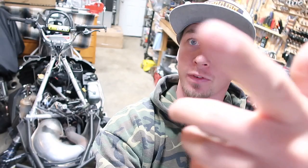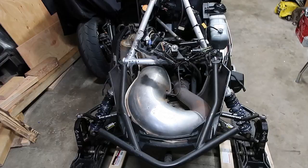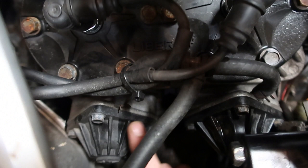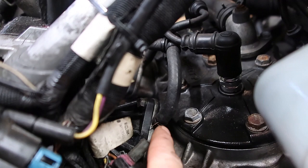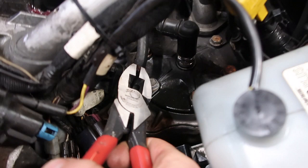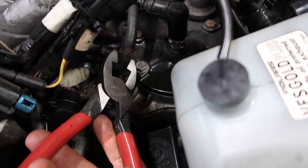We've got all our panels now sitting off to the side and the sled is completely open and ready to be worked on. Standing at the front of the sled — handlebars here, skis here — you see your exhaust, and right behind your exhaust there are two valves, one right here and one right here, that we're going to be working on today. We're on the left side, the oil side. First, I'm going to remove this hose clamp and remove this hose from the actual reed valve. Same with the other side — it also has a hose running to it. We'll grab a pair of pliers and sneak them in to get this clamp to move up and off the barb.